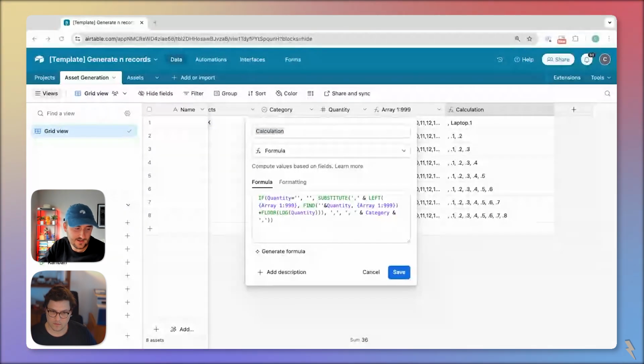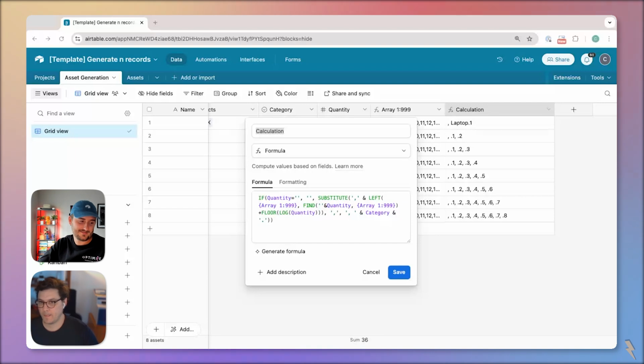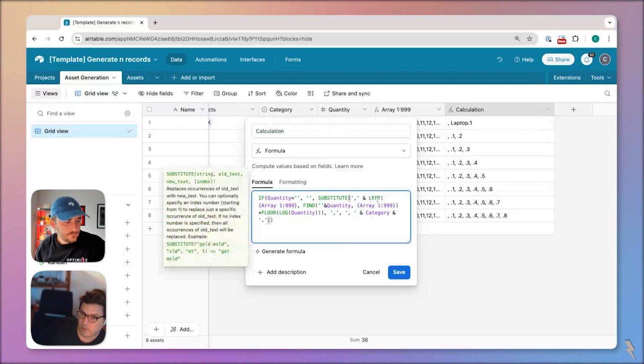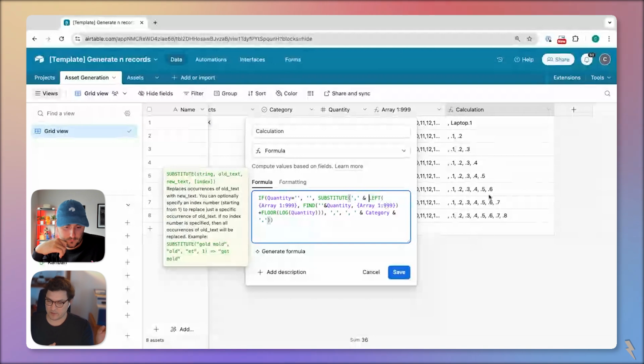Charlie, do you understand log and floor enough to explain what those formulas are doing to the watcher? Because I do not. I'm happy to just say these work, trust us. They obviously do work, but let's give it a shot. So we want to look at this array, right? And we want to pull from this array only when it finds the quantity in that array. So I only want to pull from that array where it finds this number that I'm just pasting here.